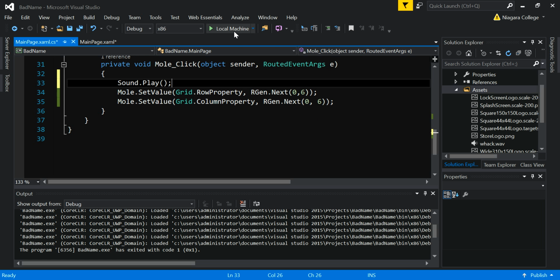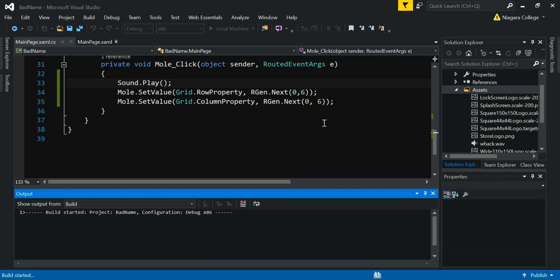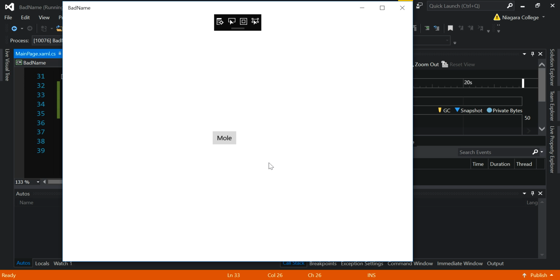So let's just see how that runs now on the local machine here. Now you notice something, if I'm really quick, which doesn't happen very often, you don't get the sound. Now if I chose a fairly short duration sound, right? But the problem is, if it's still playing, it won't play again, right? If you had a much longer playing sound, then you'd be in real trouble.